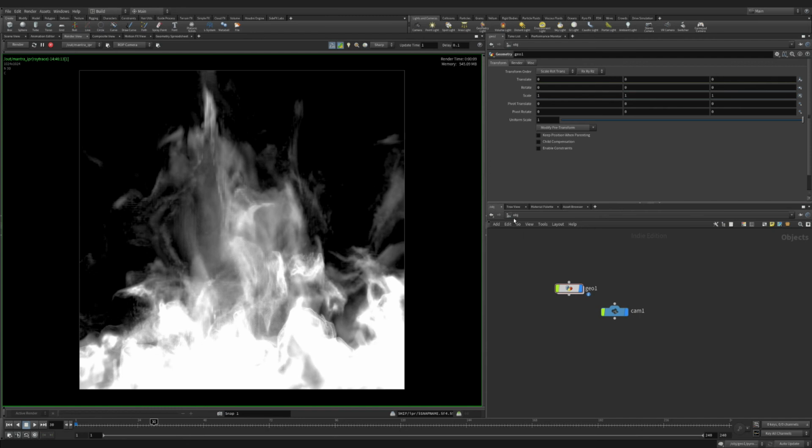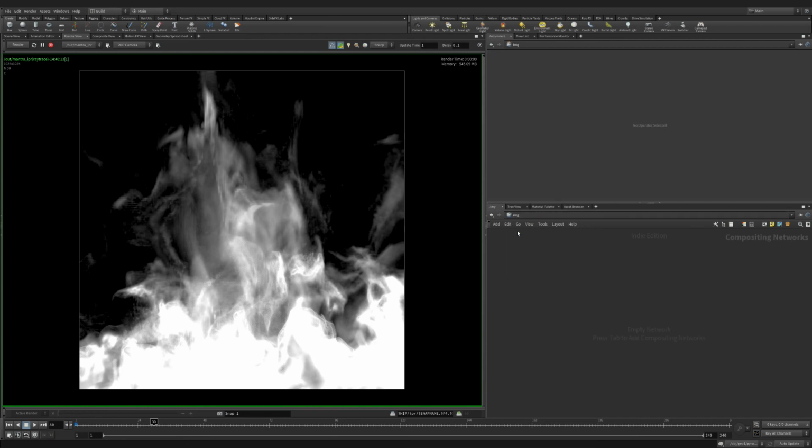And so now what we're going to want to do is jump over to composite view. So what you do is you go to image, which is currently blank, but this is where we'll be doing our compositing. You can just right click, and there's only one thing that you can drop into here, and that is an image network. And this is where you'll do your compositing. So you can click into here, and now you'll get all your options for how to composite.